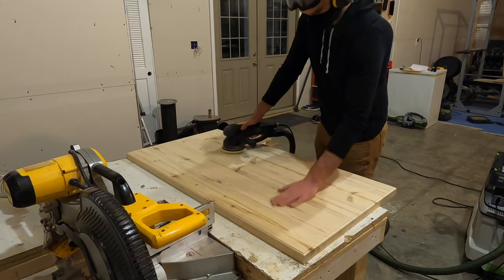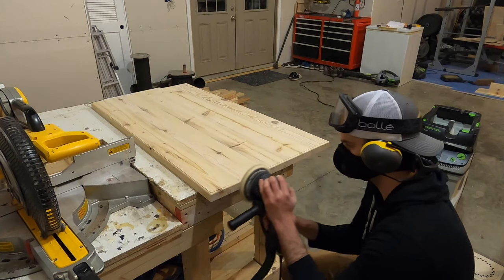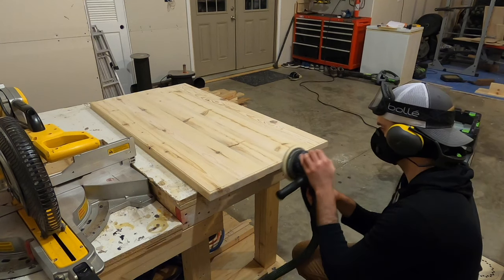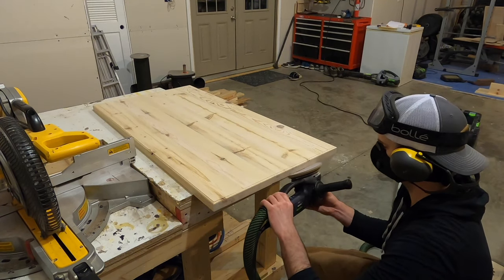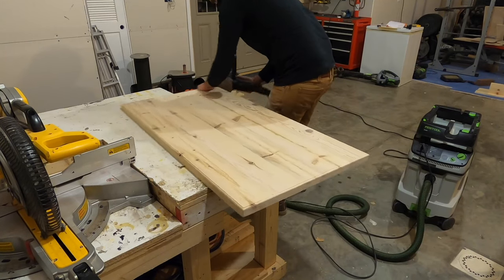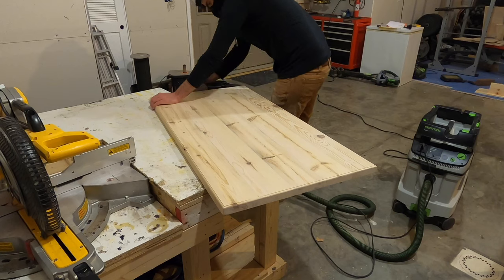Whenever you trim the perimeter with the router, sometimes you can leave a small mark or some scuffs where the router went over the top. So I usually touch it up and re-sand the top just a little bit to get those marks out. Also, don't forget to get the underside and those corners. It helps to take some of those sharp edges and corners off before you get to the finish.